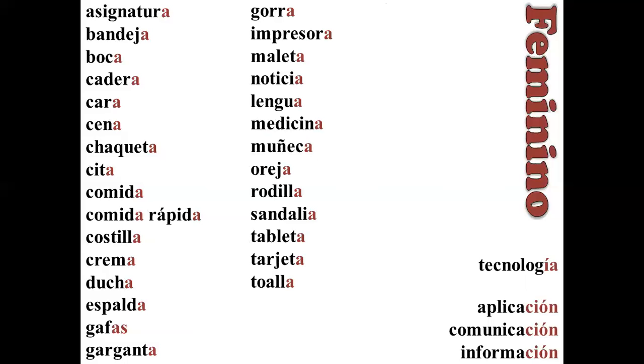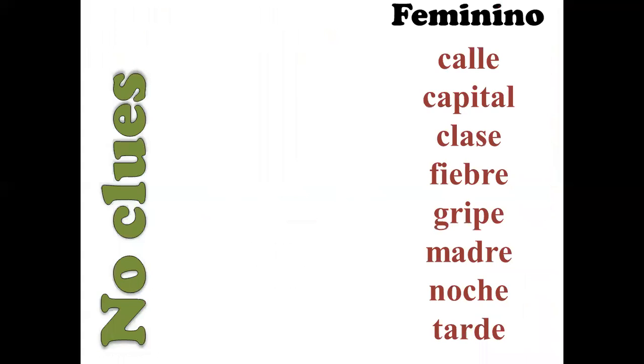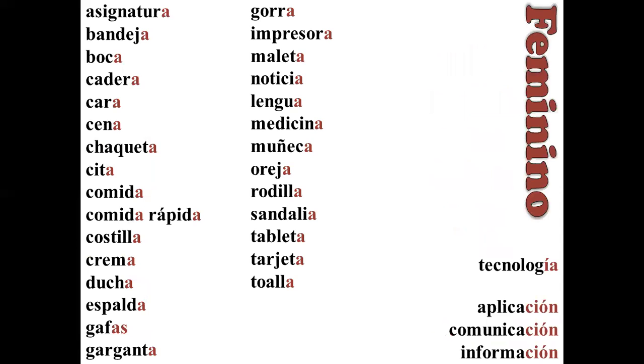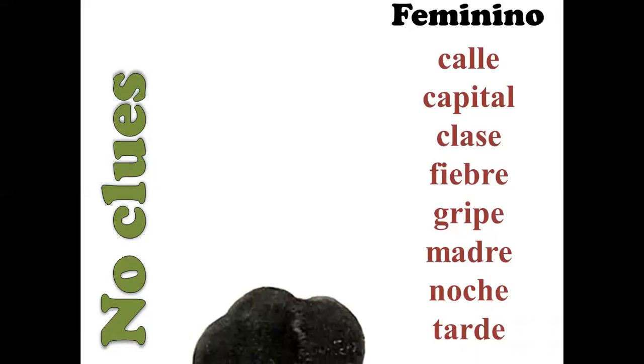All right, and again, there are some feminine nouns that do not have clues. These are the Spanish two versions of the same ones. The ones that end in A are simple to know whether or not they're feminine or masculine. These are feminine. There are some, what I was saying before, that don't have any clues. There are more than this, but we haven't learned a whole lot in Spanish 1 and 2, which is what dictates this list. It's the same with the feminine. You have to memorize these. You have to memorize them.